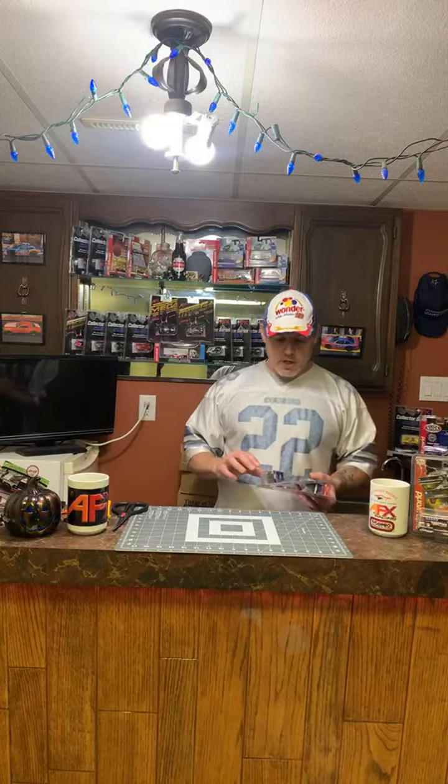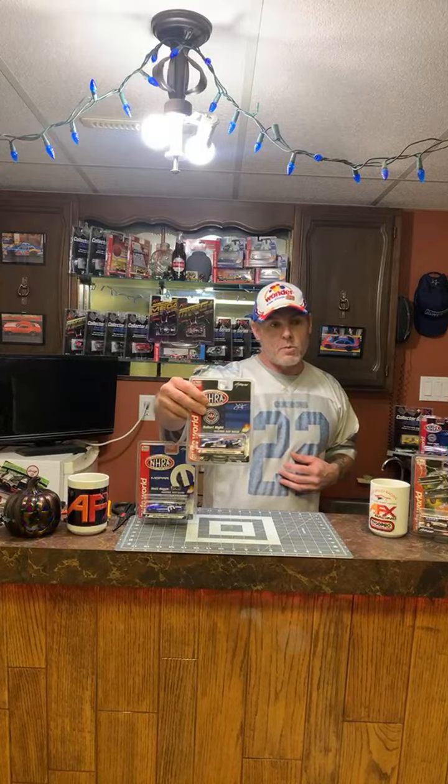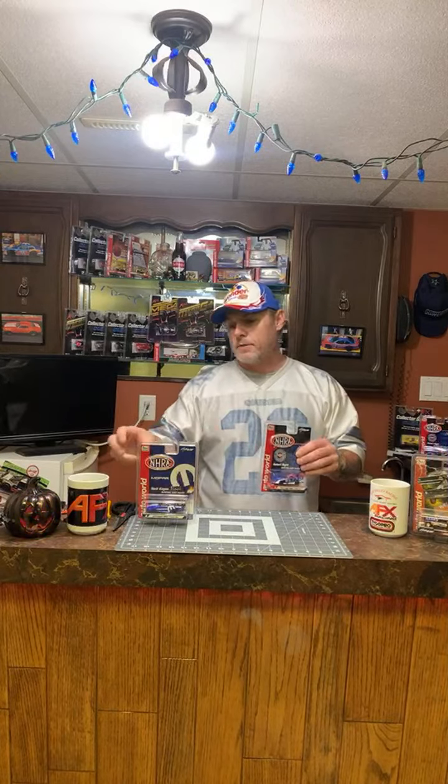I've already reviewed these cars, but I really enjoyed actually how this car in particular looks. The Mopar, this is the Robert Hagen car, I believe. Absolutely. He's featured in my current video right now with Mr. John Force. And I also picked up Robert Height. He's driving the AAA funny car. So that's what I picked up today at the hobby shop. These obviously weren't deliveries. These are just something that I picked up.